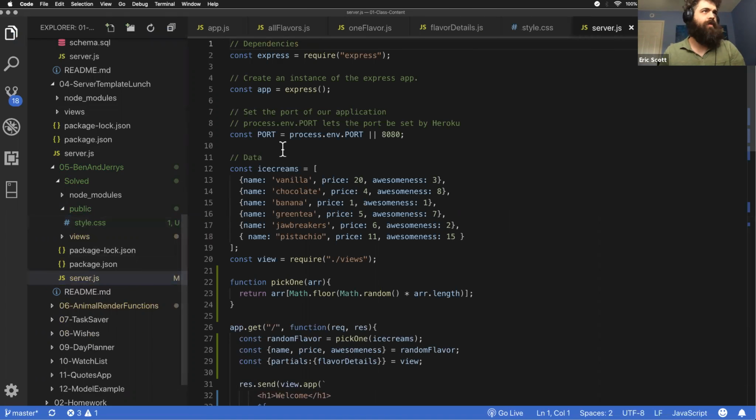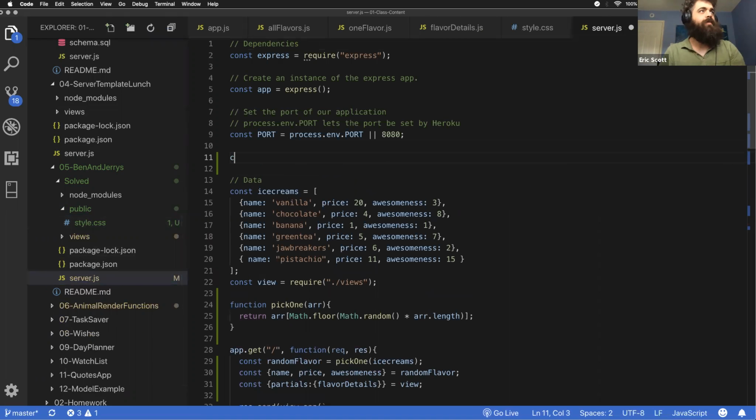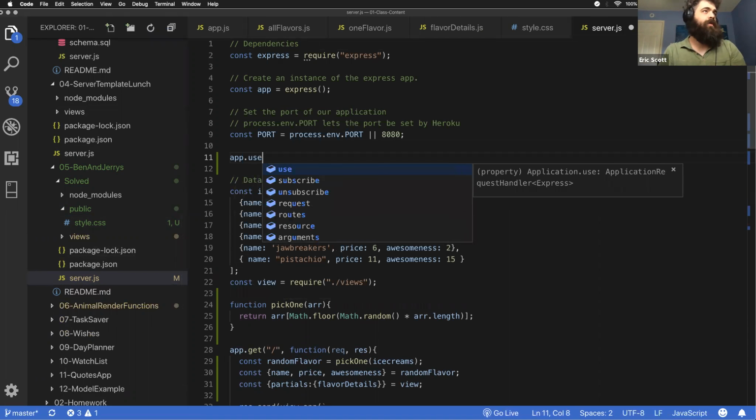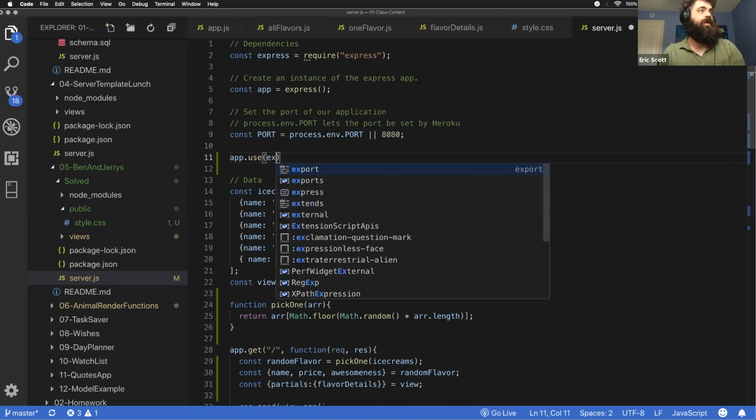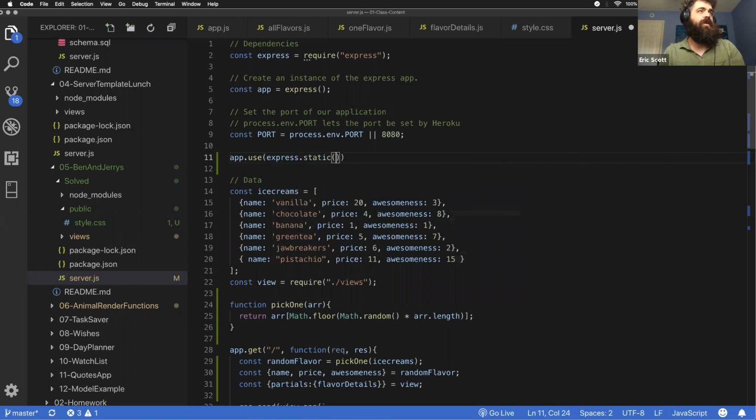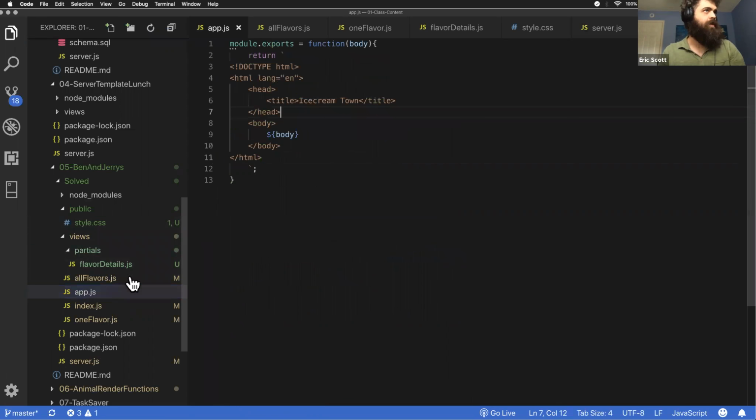Inside of our server, we'll make sure that we can use that by saying app.use express.static public. And then in our app view, we'll put a link there so that they all have it.